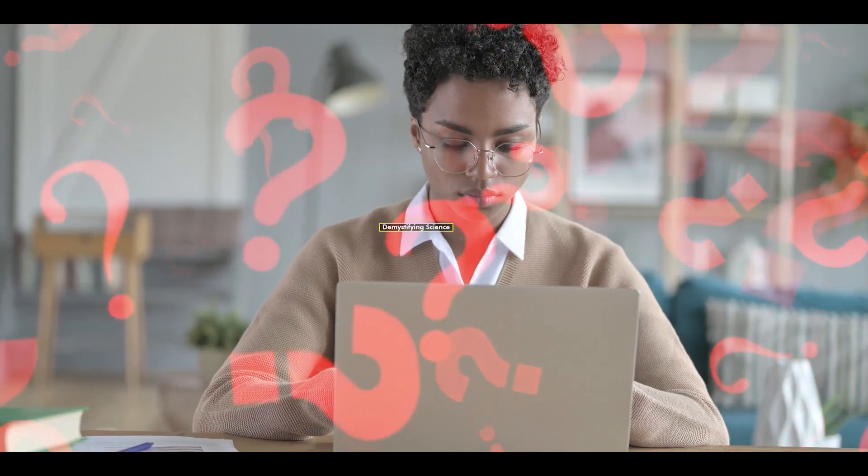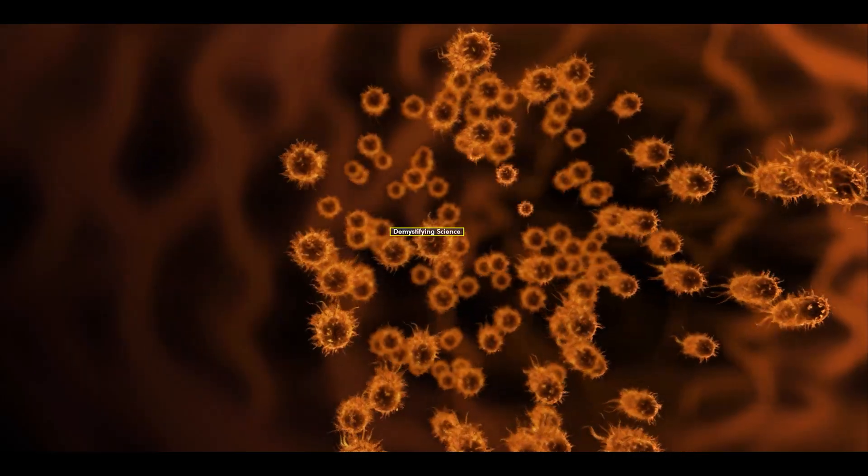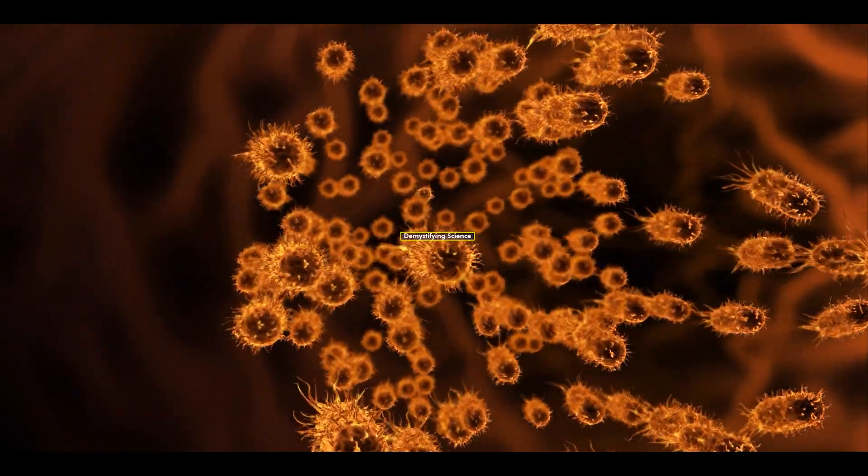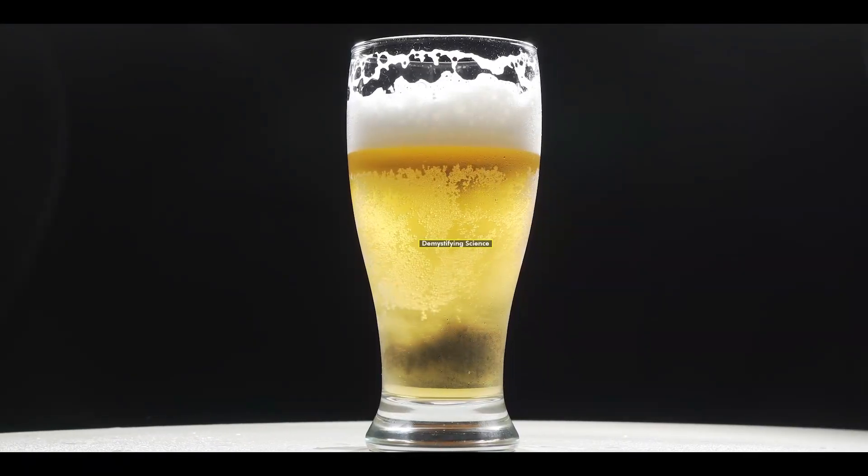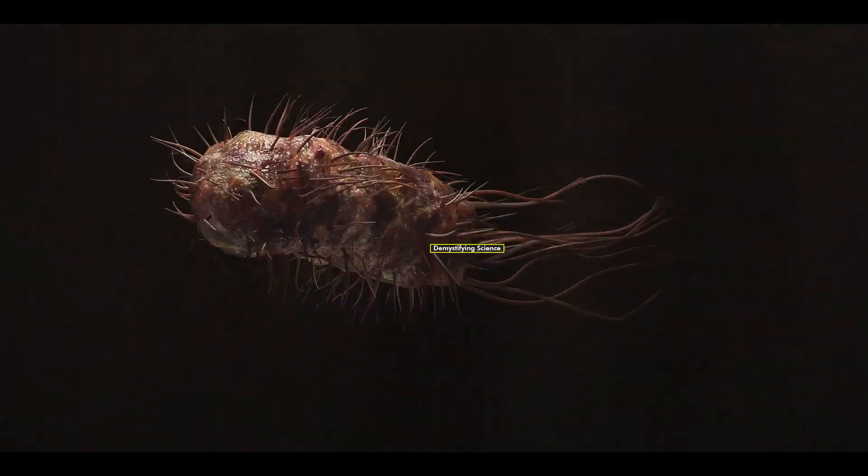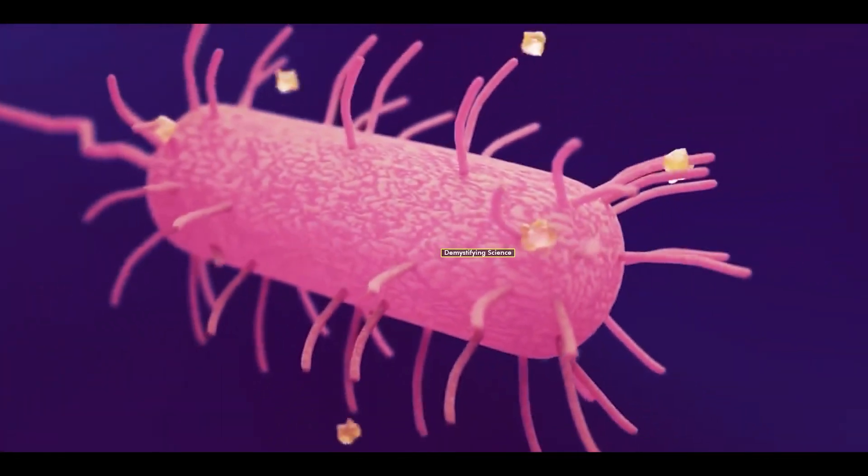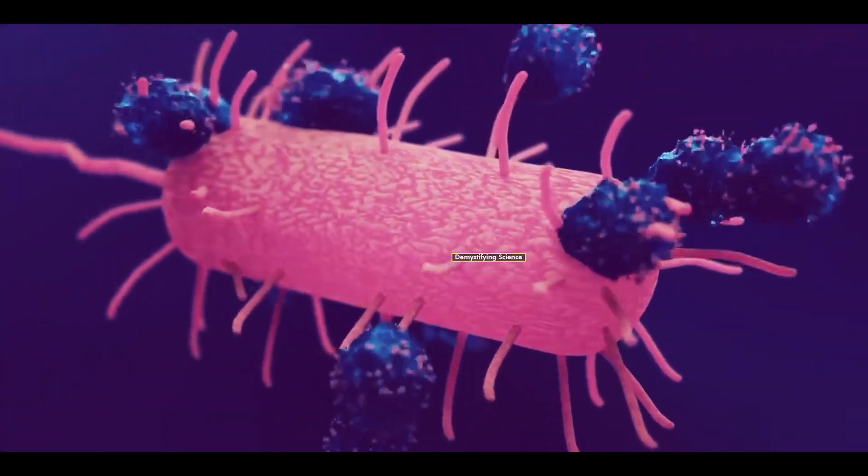So let's see how cholera occurs. Cholera stems from bacteria in humans. If someone consumes contaminated food or water with Vibrio cholerae bacteria, these bacteria produce toxins in the small intestine.